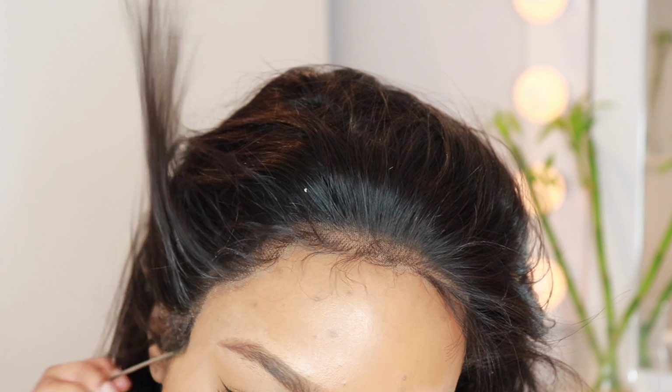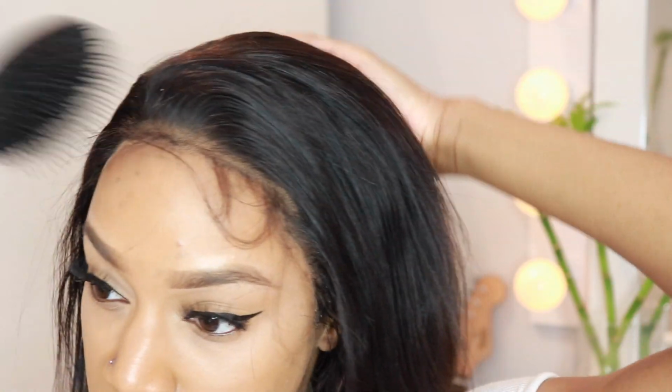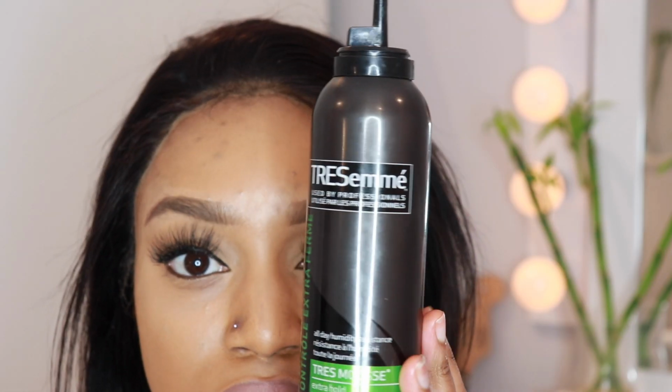top of the lace. Here it got a little messy because I had makeup on. So I really, really suggest you do this before you put on makeup. But sometimes you don't have that luxury. So go ahead and try and clean the area, which I did not do.